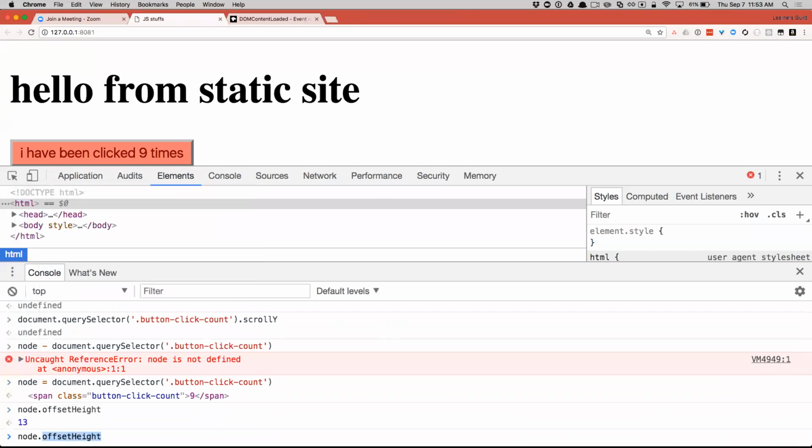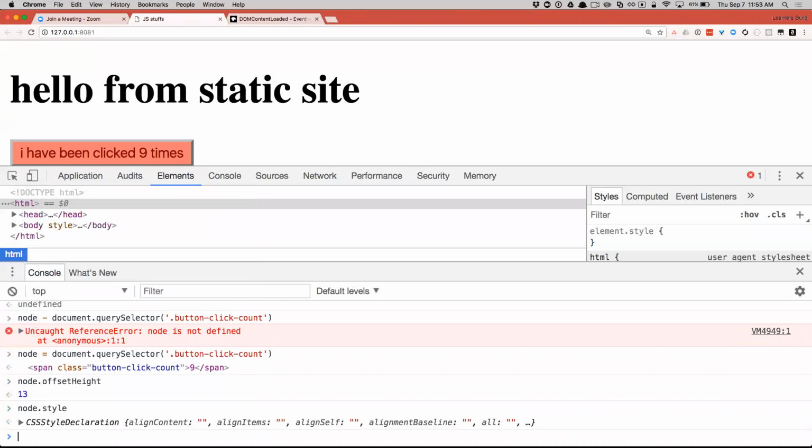So you can ask things about these DOM nodes, right? You can even ask them about their style and stuff. So these nodes that you're getting, when you ask them for information, it's not as affordable as just having an object in JavaScript where you ask for its property and it gives you the value.